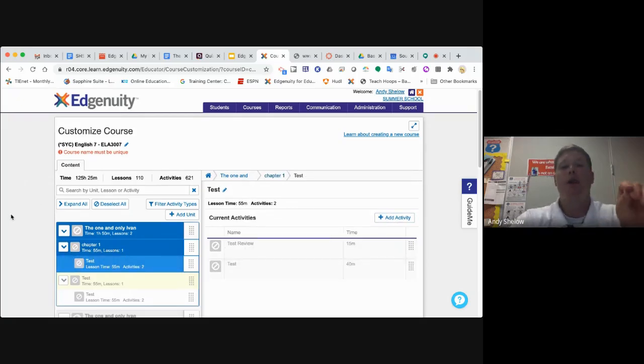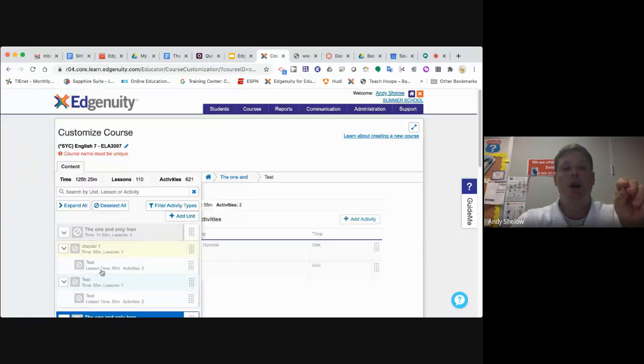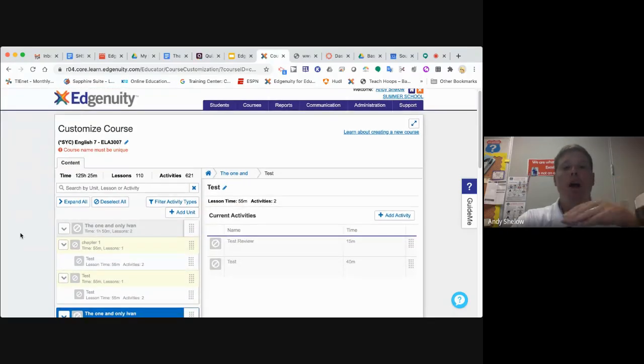I show you this because this is how you can build out a book study if you wanted to. This is how you could build out something that's going to be completely off of Edgenuity in an entire unit framework. So Laura, if you were going to do a book study of whatever it is, this is a way that you could start to build that out.